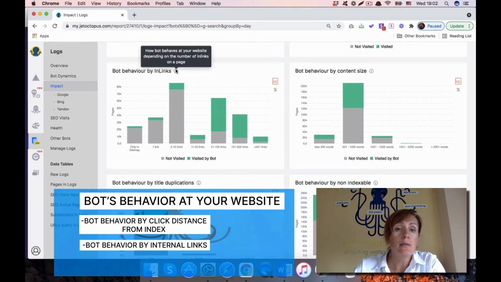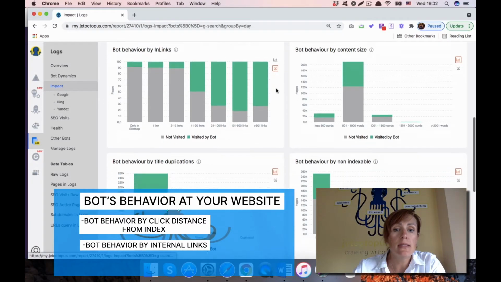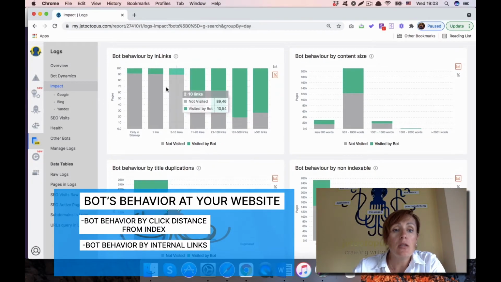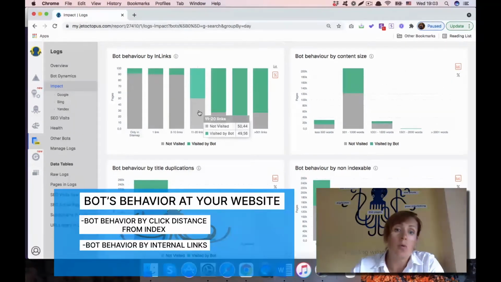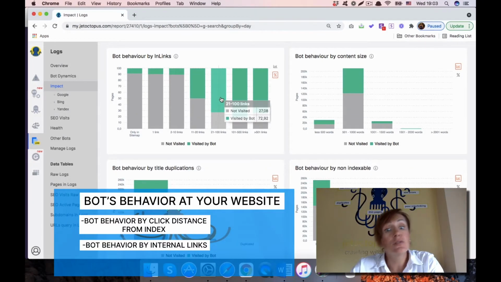The second chart is bot behavior by the number of internal links on the page. And here we see that the pages which have less than 20 links have a 50% crawl ratio. So 50% of the pages are visited by search bots. And we see a dramatic increase on the pages with more than 21 internal links and up to 100 internal links.